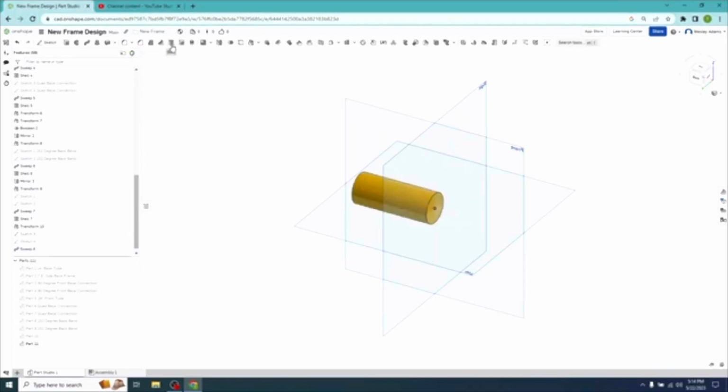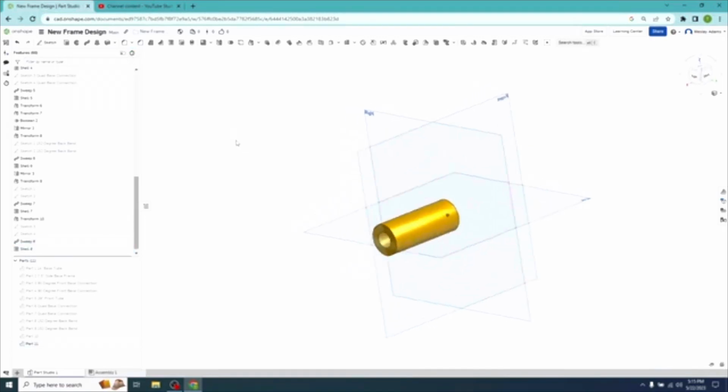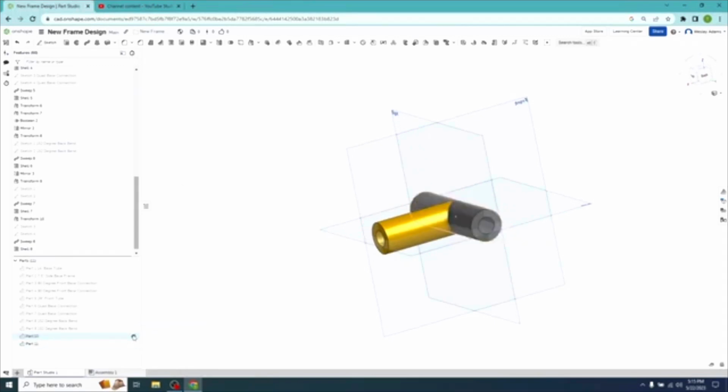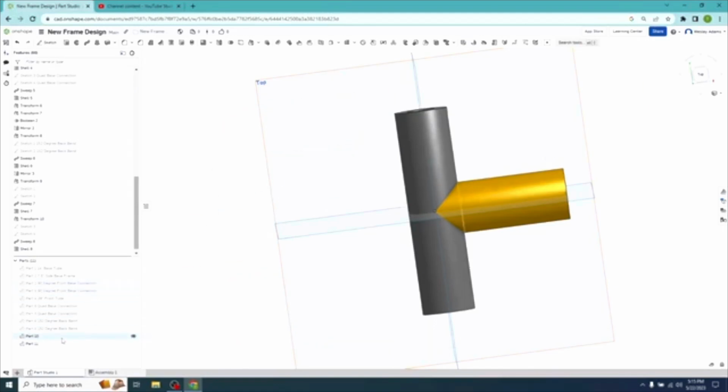Let's go over to the shell, left click on the shell, click on the diameter of the circle. Let's scroll around to the other side, left click on that. This is going to be 0.2385 for the shell thickness. Let's hit the check mark. There's our part. Let's turn both back on now, so let's go back to part 10 here. So that's where we want the T. We're going to leave it there. We're not going to move it from there, but we need to join these two parts.